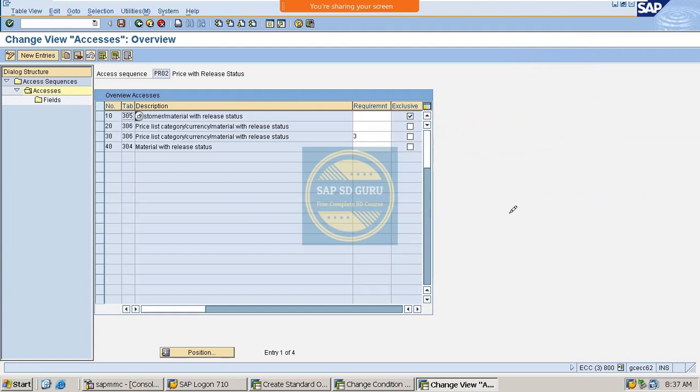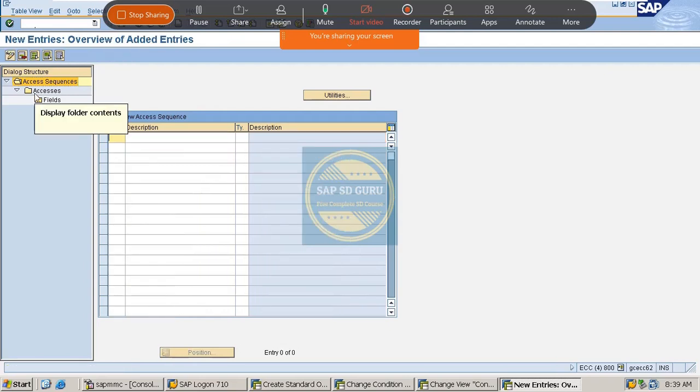Okay. So I think you are clear. And this is the case of price. So in case of price, it will do like this. But in case of discounts, the system will determine all the discounts. Okay. In case of price, it will go through to the last one and deactivate the previous ones, right? But in case of discounts, it will activate everyone, means it will activate all the condition records. Okay, if you want, I can show it now.